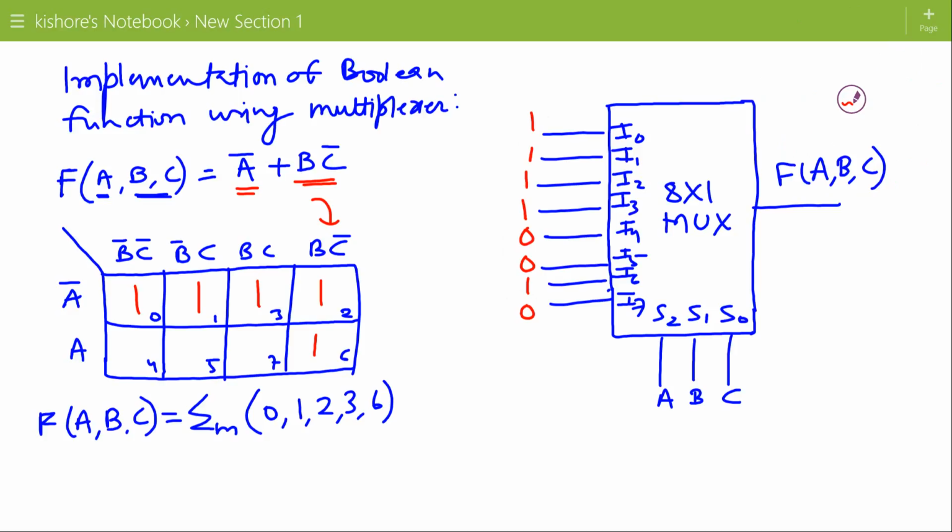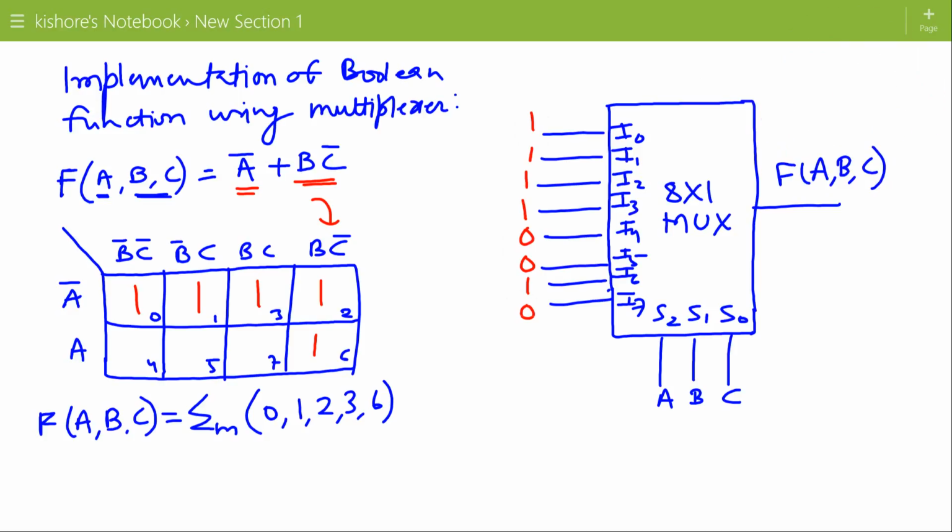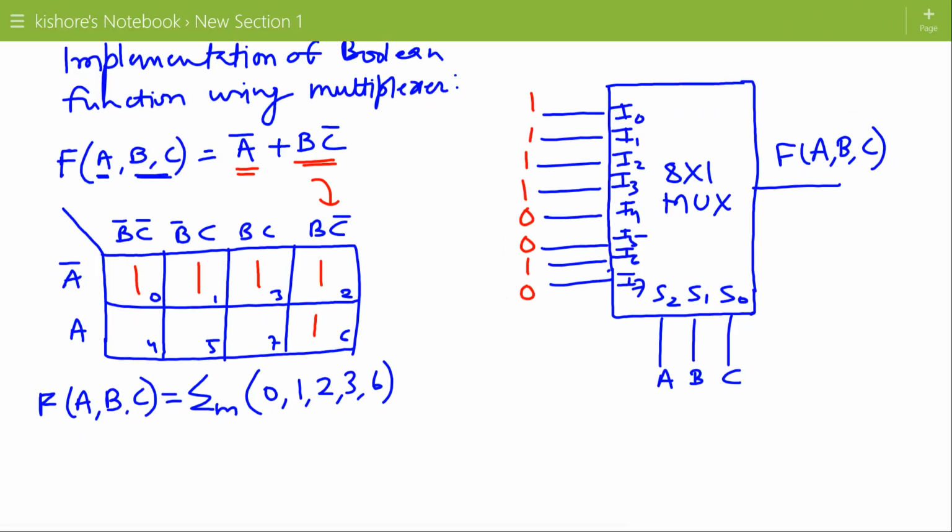Now we will implement this Boolean function using 4x1 multiplexer.